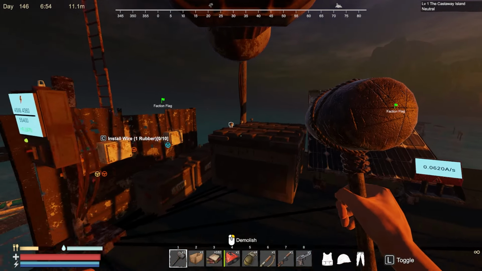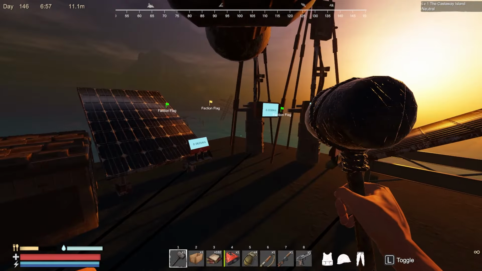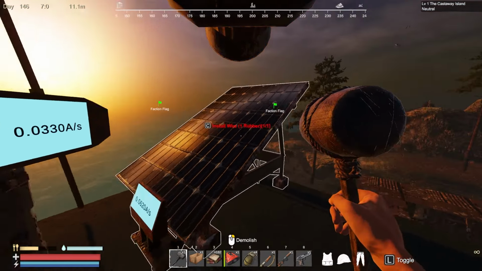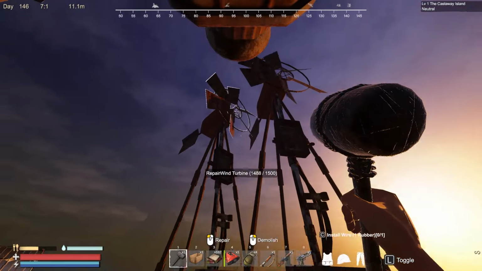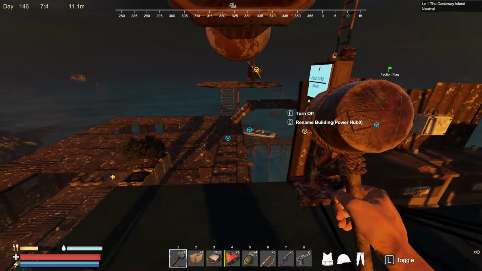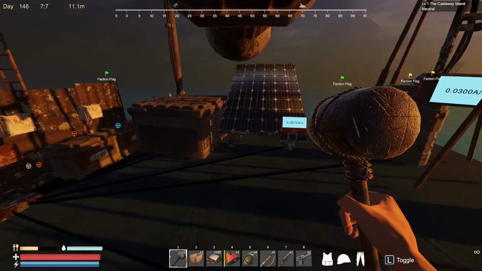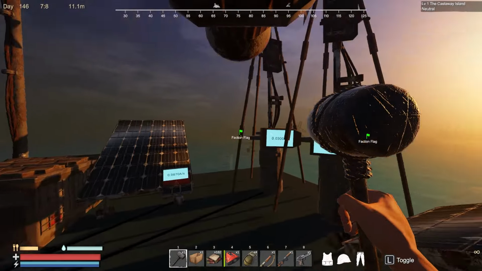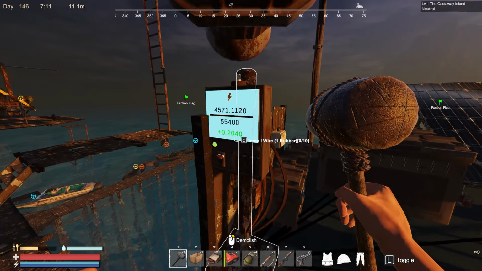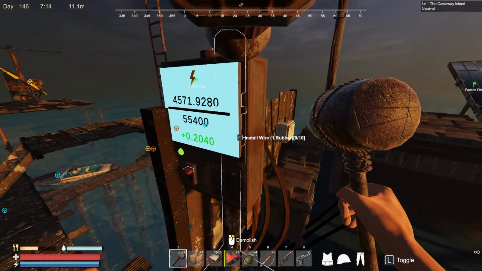So what I'd like to do is split each one of these things off into their own little substation. And so I'd like to have one that's just all solar panels, one that is all wind generators, and then one that's also the lightning rods. And I figured the best way to do that is just to build a platform like this and then put all solar panels or one of the devices on it, and then put one of these little power hubs on here, and then we can see how much power is coming in, which is shown in the green right there.